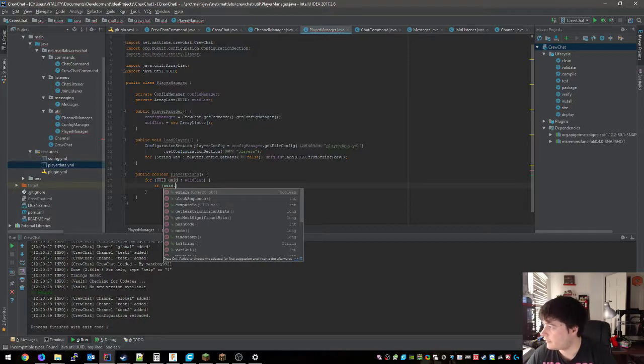UUID dot equals object compares the UUID with the specified UUID.